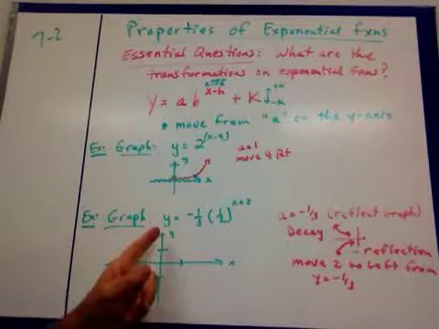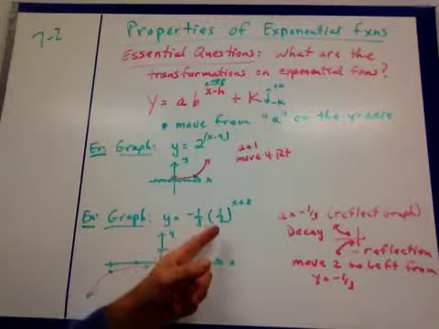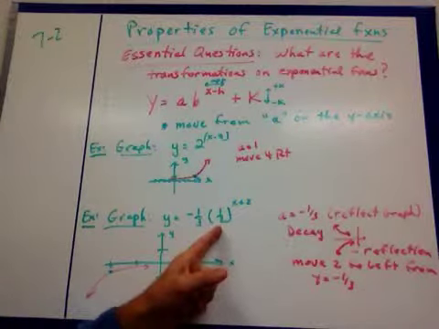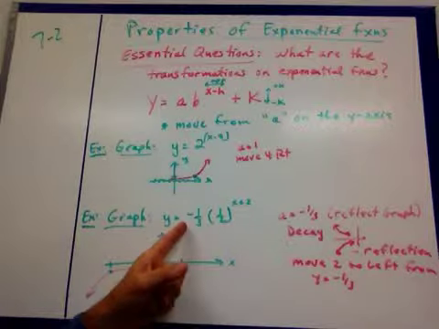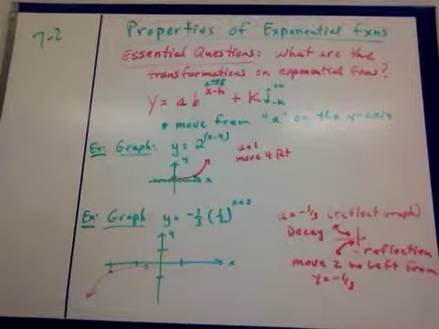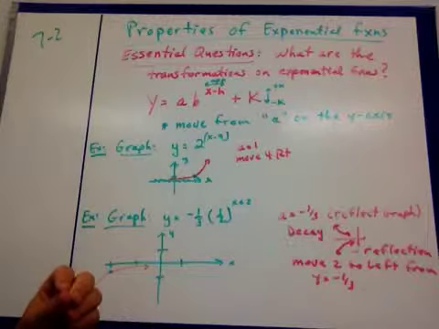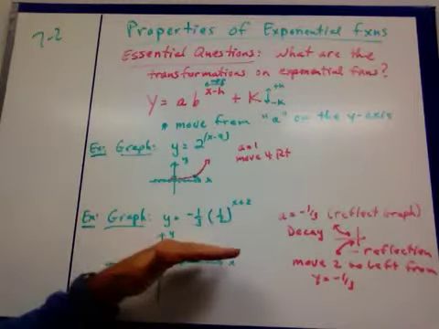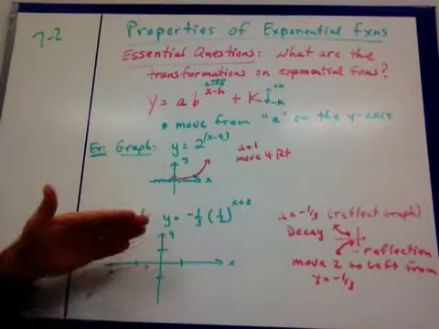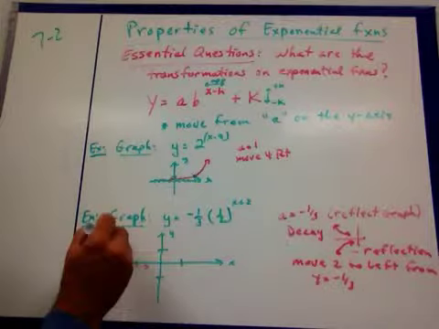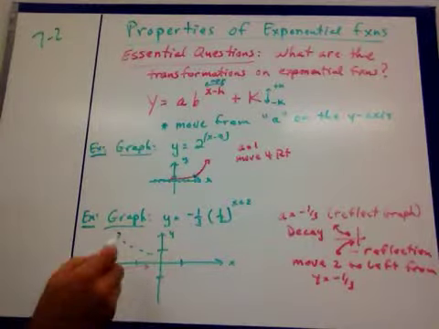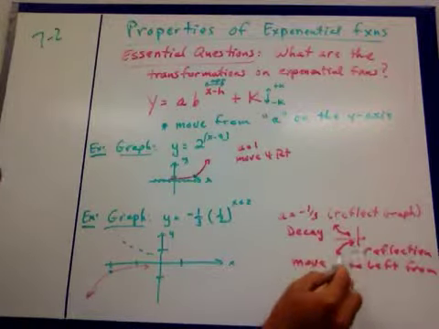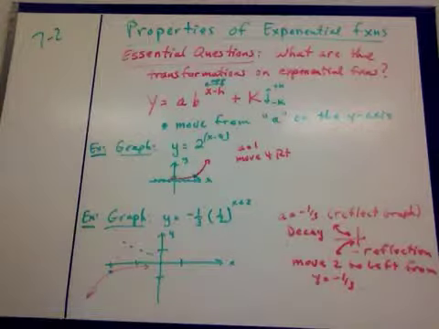What about this example? Graph y equals negative 1/3 times 1/2 to the x plus 2 power. My B is 1/2, so I know I'm going to get decay. But I've got a negative 1/3 for my A value. So not only am I going to cross at negative 1/3, but because it's negative, I'm on the downside. Remember, I can't touch the x-axis. I reflect down. Remember, this graph would do this. That's decay, like I showed you over here. So its reflection down here, because of the negative A, would look like this.